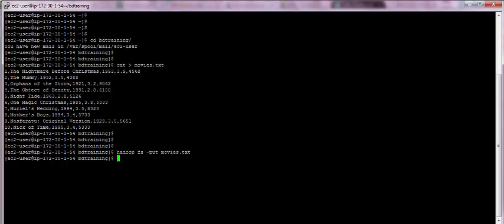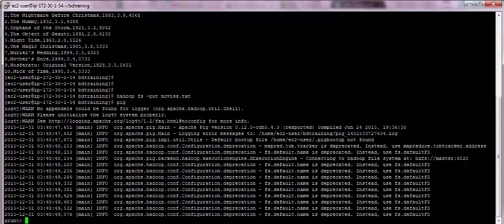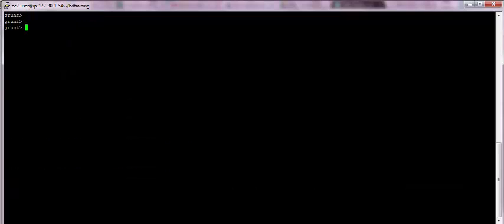Now we'll use Pig's grunt shell interface by typing pig. To load the content of movies.txt into a variable, we need to define a variable called movies and use the load command. Then we need to define the schema before loading the file. We may or may not want to assign data types to the schema of the file. To see the content of the variable movies, we use the command dump.